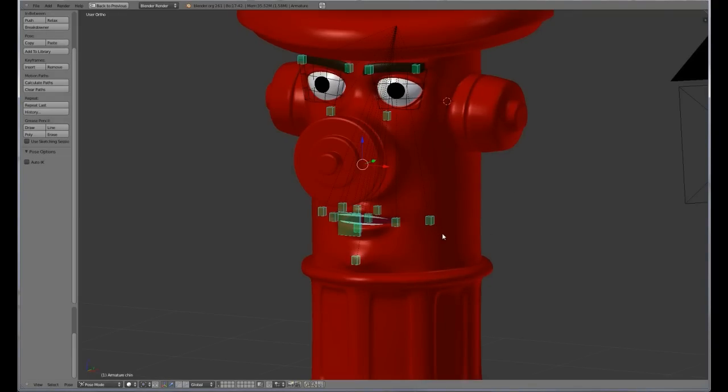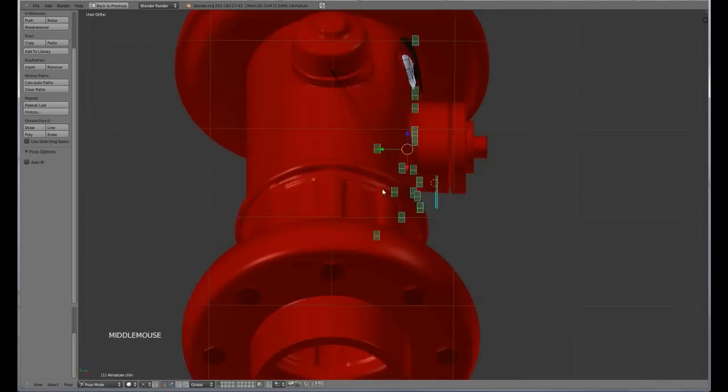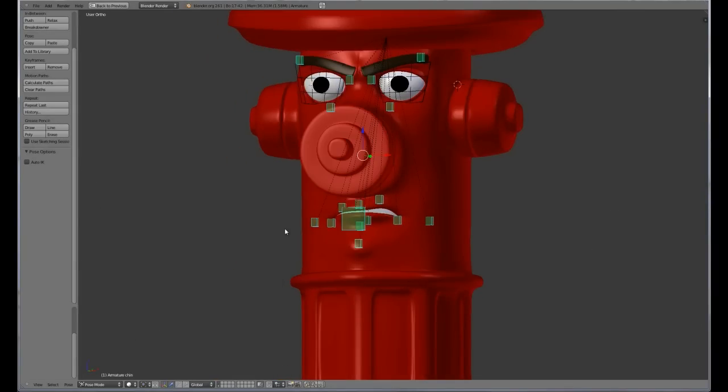Now we have all of our poses there. We can press Control L with these bones selected, and with the mouse wheel we can scroll through our poses. You'll notice down in the bottom here, probably can't read it in this tutorial, but it does say which pose you're currently on. See, this is grin, this is worried, and this is angry. And then simply click to lock it in place.